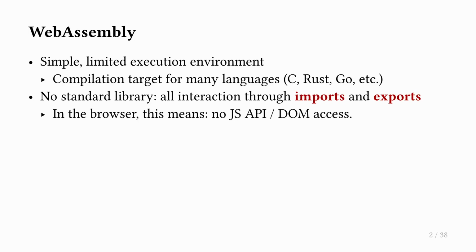What is interesting, especially for what we'll get into here, is that there is no standard library. So there are no functions or anything available to you by default. The only thing you can do from within WebAssembly is just compute with some numbers or use imports that are given to you by the outside world. So within JavaScript, if you instantiate a WebAssembly module, you have to give it a set of, usually, functions that it can then call, and these are called imports. And then exports are sort of the inverse, where the module itself has a bunch of functions and maybe globals and things, and it can export one or more of those to be called by JavaScript.